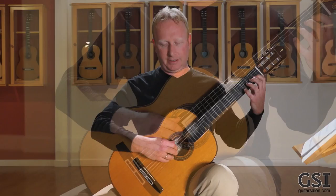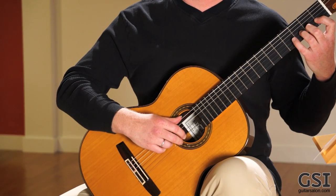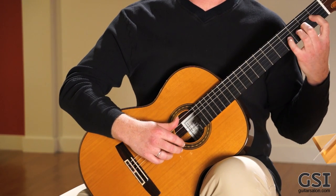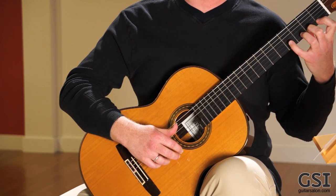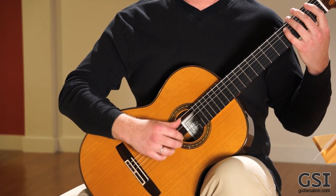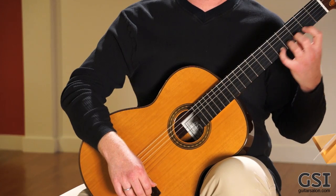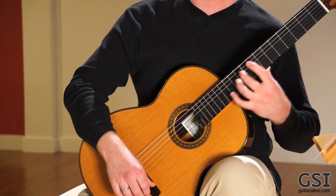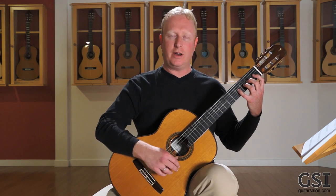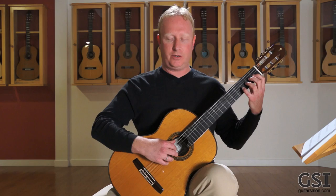What I like to do is sit down and usually do a one, two, three, four thing — a quasi-chromatic exercise. Depending on how much time I have, I might start on the low sixth string and go all the way up and then back down and go all the way up the neck and all the way back down. But just today, doing a quick version to give you an idea of the different things you could be doing, I'll just focus on the top three strings.